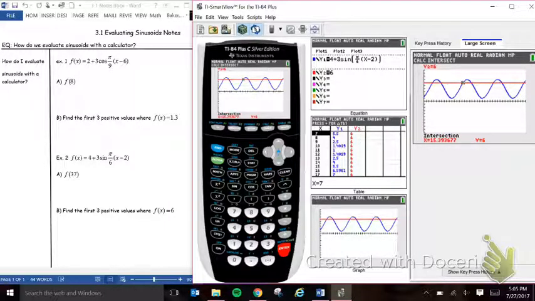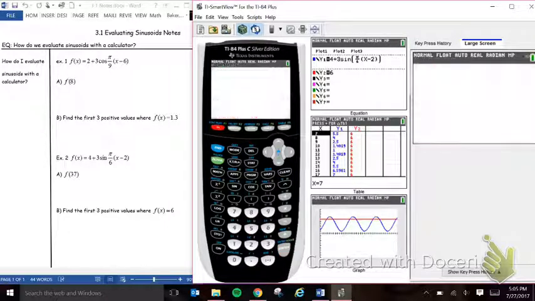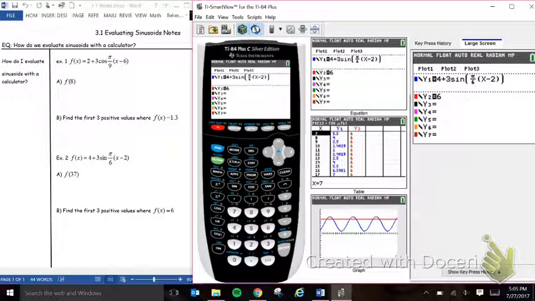All right, so that's how we're going to use our calculator to help evaluate some of these functions. So just remember, we're going to use y equals mostly, and the biggest thing to make sure of is, whenever you're in y equals, make sure your mode is correct, and make sure you do not close the parentheses after the pi over 6 or pi over 9. You have to include all of that second part as part of the argument.